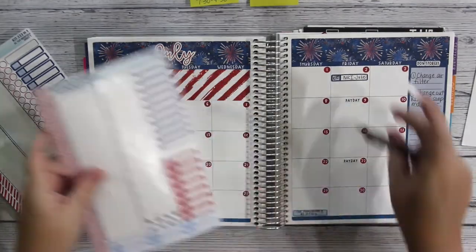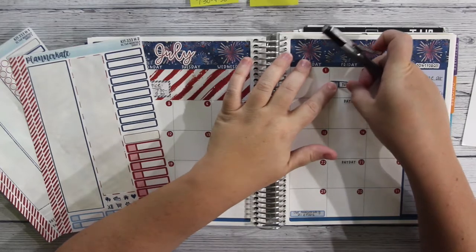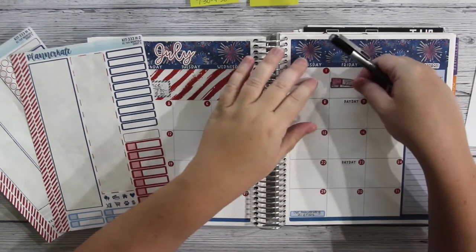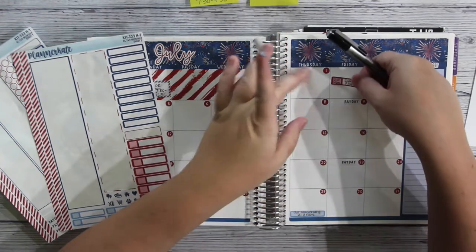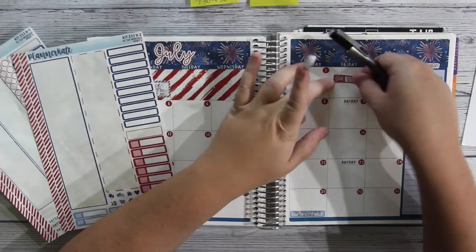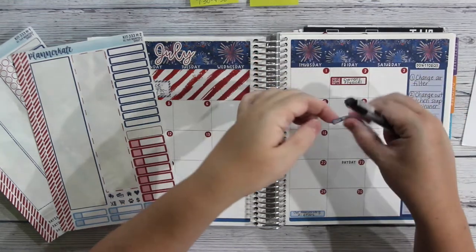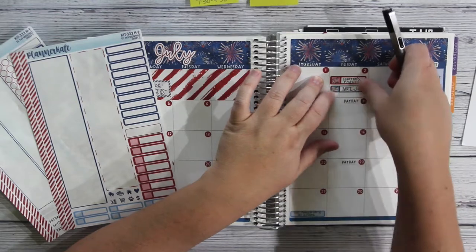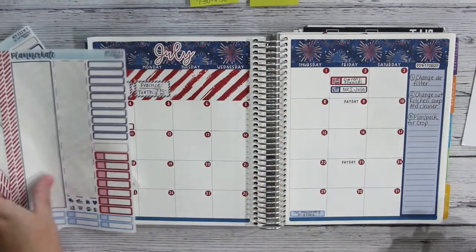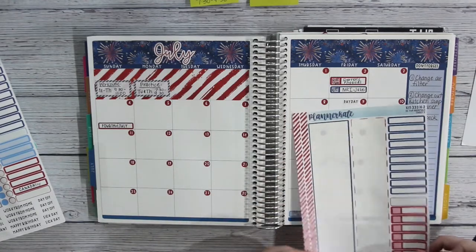Here I'm filling in several of our appointments for the month. You'll notice that I have to pull up some stickers and readjust them. I've said this before, but it bears repeating. I love the fact that Planner Kate stickers are so repositionable and they don't leave any type of residue. You'll probably notice at other times throughout while I'm planning for the month that I pick up stickers and put them down, but they are just so easy to work with.